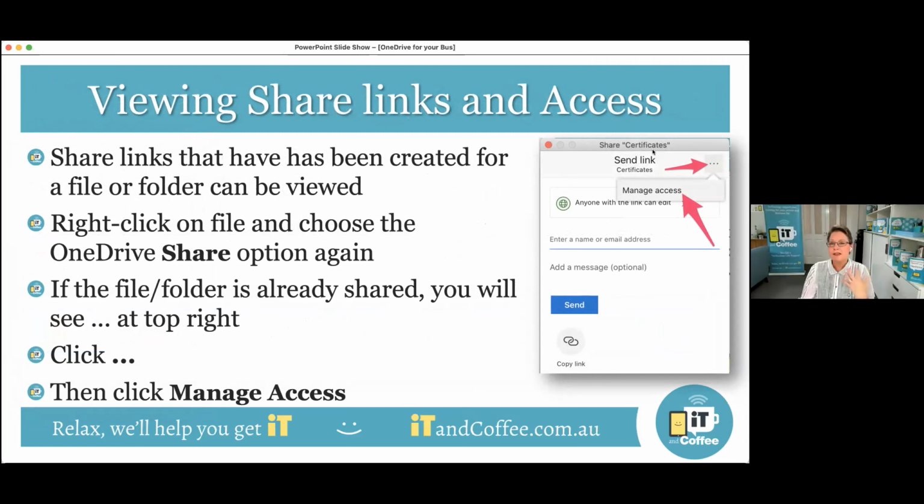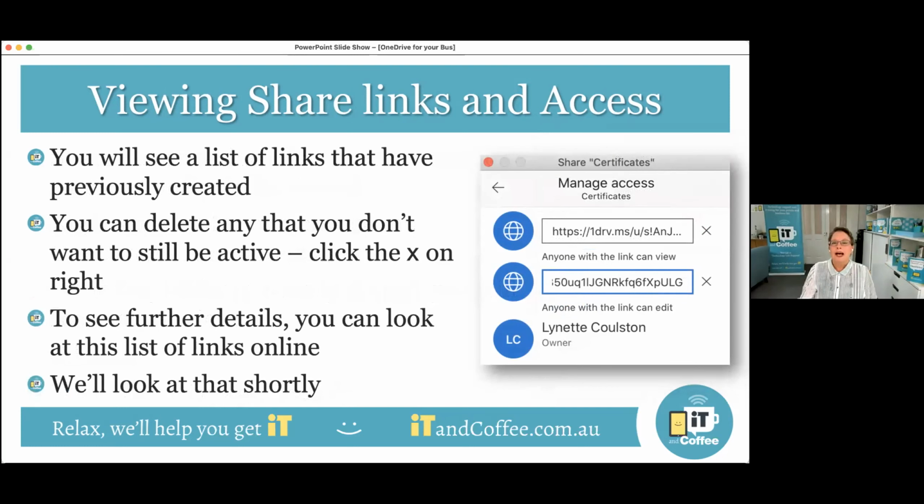And also importantly, because this is something that a lot of people don't know, once you have shared a link, you can look at what you have shared in the past. So the menu shows you, lets you manage access and see all the links you've created in the past. And there are little calendar icons, and if you click on any of these, you can actually see how you shared. I'm not sure with the personal one whether you can, but with the business one, you can see what date you set and what the parameters were that you set for that particular share.